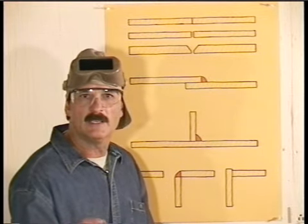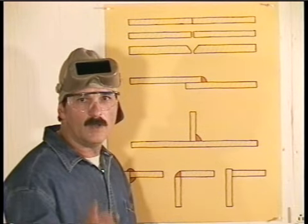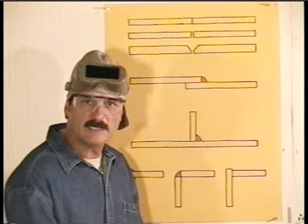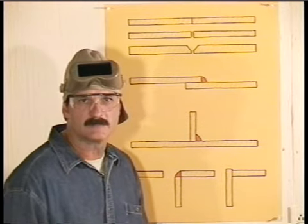Leave a little gap and just start filling it up. You'll probably need to make more than 1 weld bead to fill this over flush, so use a wire brush to clean it up between passes. And if the piece is small, you may want to let it cool down a little in between the passes.